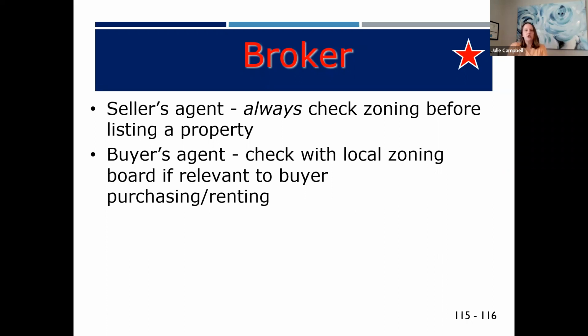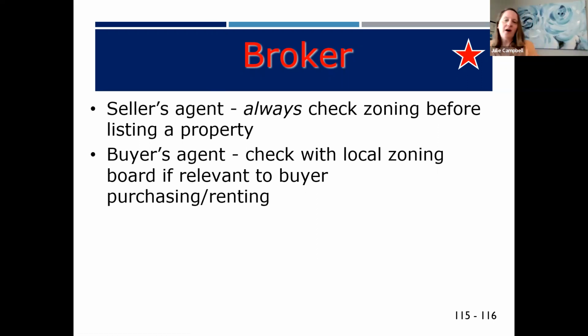Where you get stuff, what you're supposed to do before you list, how you do it, all that good stuff, that is once you get your license and you affiliate with your firm. Your new firm will help you. They'll probably provide you with checklists on things to check, things to look at, things to verify. And zoning, anything in the GIS, is going to be part of that. So please don't put your cart in front of your horse. I promise you will get there. Right now, we're just understanding that zoning is something that the listing agent, the seller's agent, has to check, and it's something that they need to disclose.